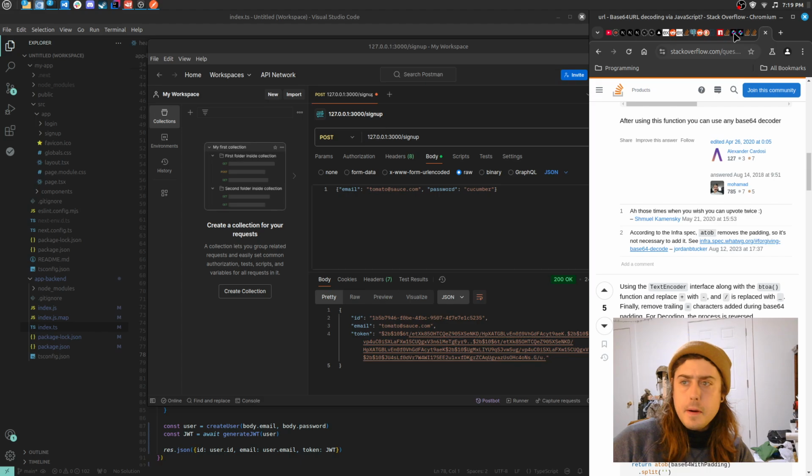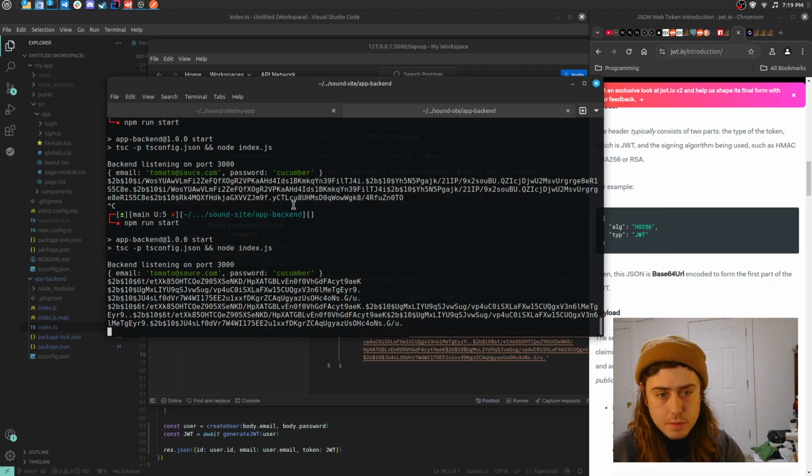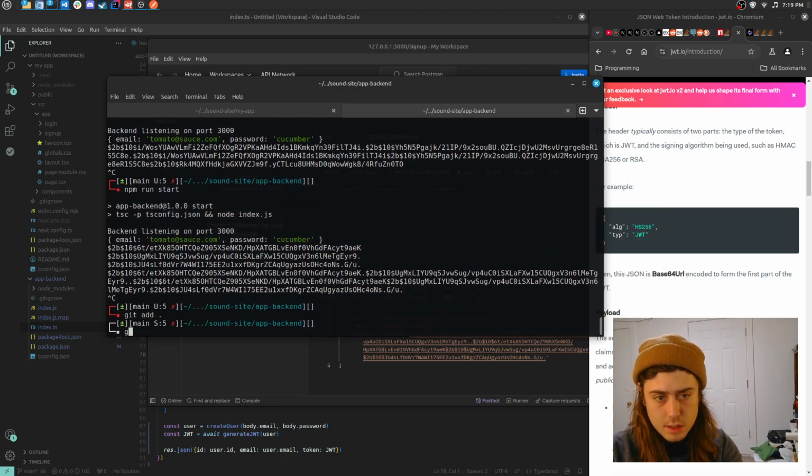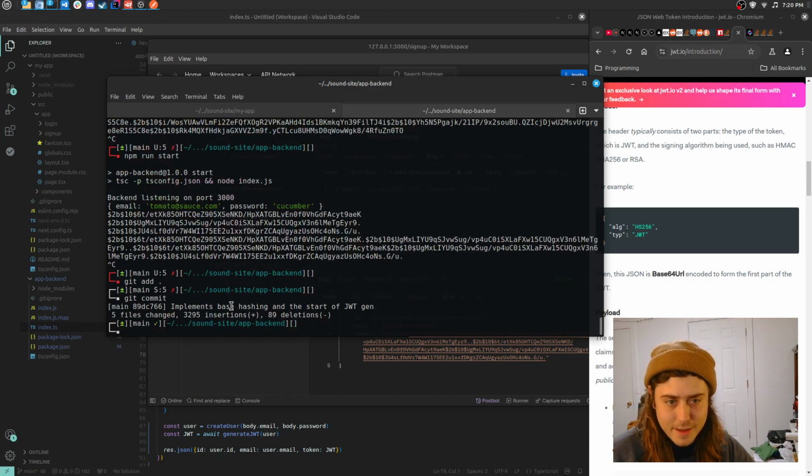Do I need to store those encodings somewhere? I can, that's fine. Bcrypt has a compare thing. Here, I'm going to, oops. Oh my god. Goodness.